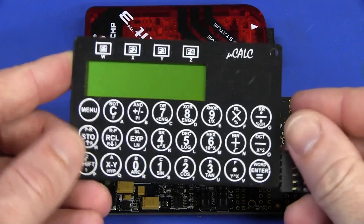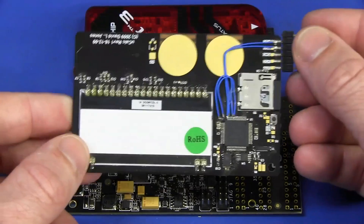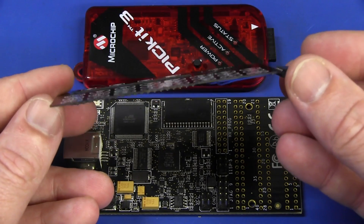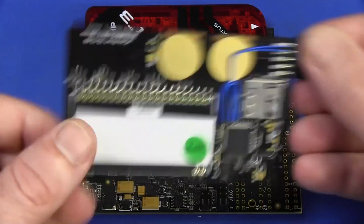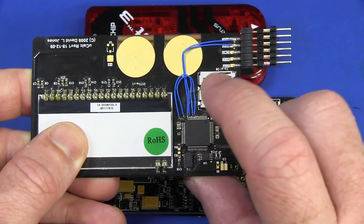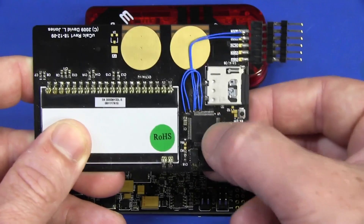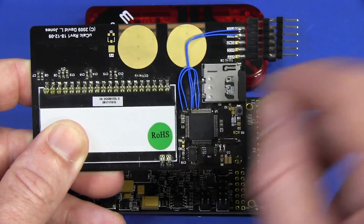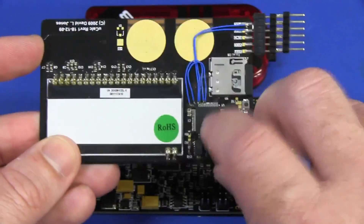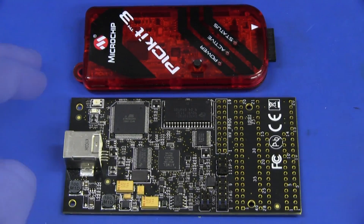Today I've got the new firmware programmed in and we're going to bring in an old friend — the Microcalc project. You may remember this from quite a few years ago; I did a video on this but never finished the thing unfortunately. World's first credit card thin scientific calculator — really awesome little project. Those bodge wires — that was a silicon bug; I did a video on the silicon bug inside the PIC 24 series chip, which swapped the ICSP interface. This 24F PIC supports LVP mode, so we should be able to program it. Let's give it a try.